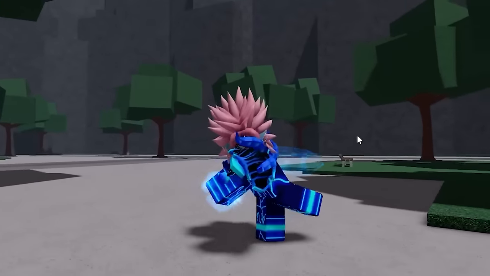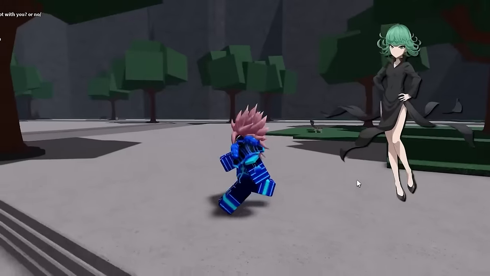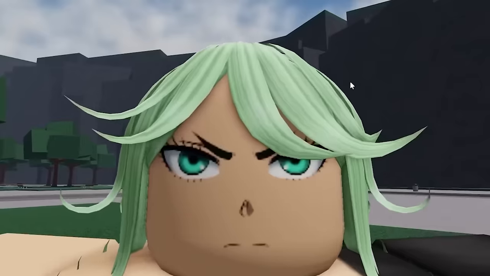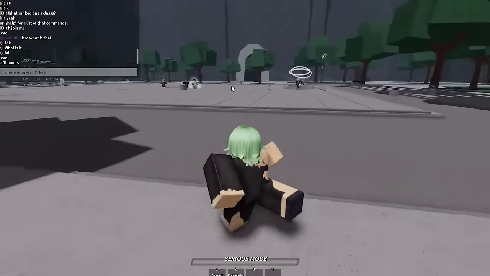But all right, let's go ahead and start trolling players with a different fake moveset, which is going to be the one and only Tatsumaki. So let me go ahead and put on this Tatsumaki outfit. All right, and there we go. We are now Tatsumaki. Oh my gosh, Ryan said, bro, what is that? I think he's talking about my outfit. And then now people are making fun of me for my outfit.